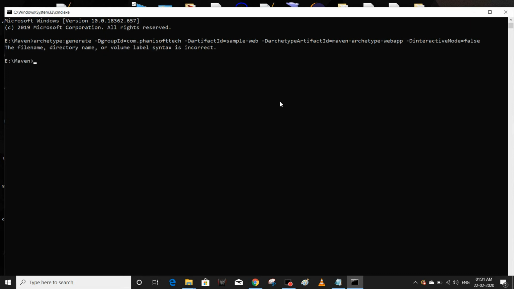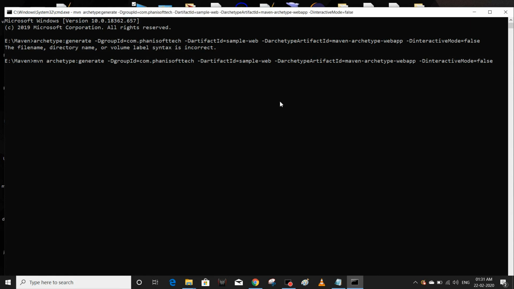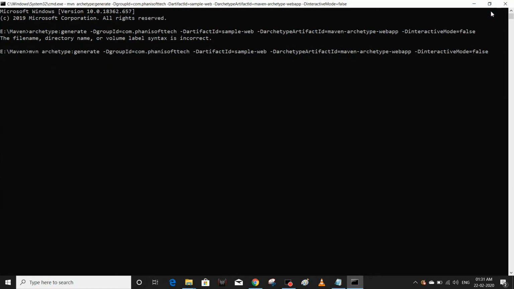Hit enter. The file name, directory name, or volume label syntax is incorrect. Sorry, we are missing mvn. So initially mvn, then hit enter, and it's going to create the web application for us.